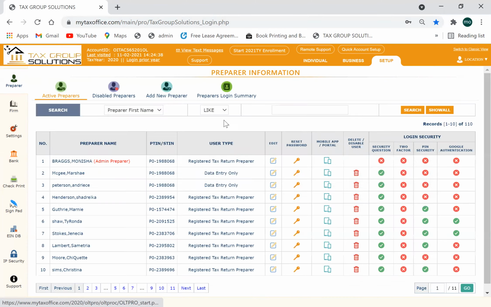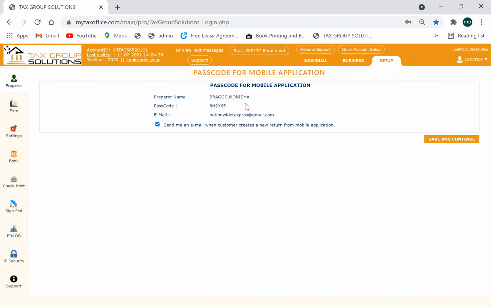And then say, for example, I'm going to choose myself. I'm going to go to mobile app, and this code here is going to be the passcode for your tax client.